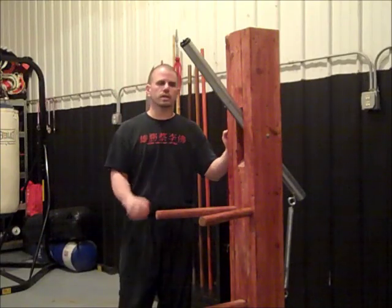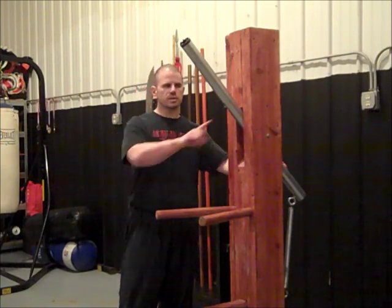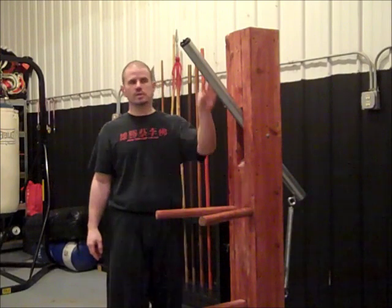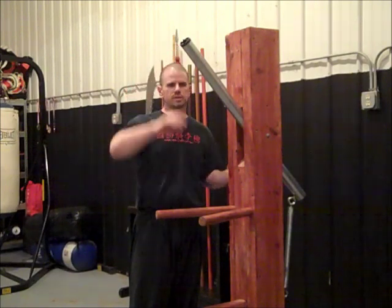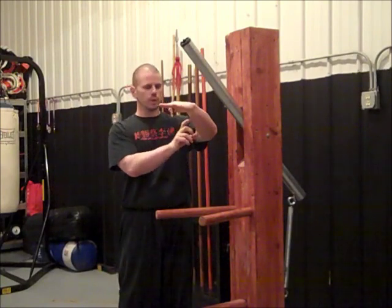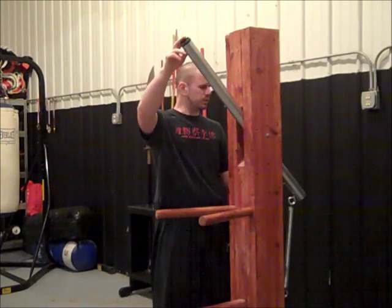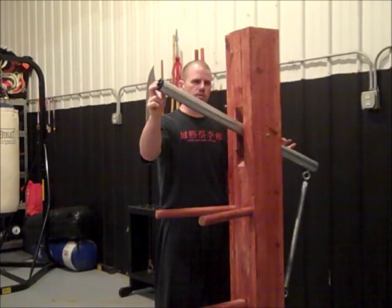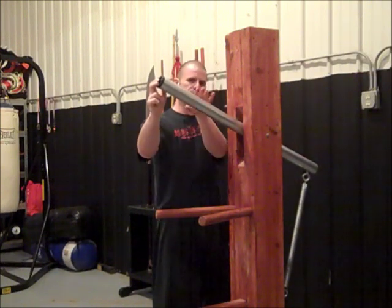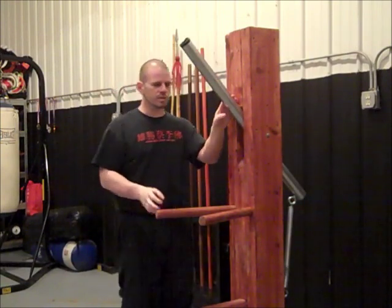So in the previous video I did demonstrating wooden dummy techniques from the Choy foot system, in the comments section there seemed to be a lot of questions about this top arm and the reason why it's positioned the way it is. The design of this arm was based on an old scale where you would put whatever you wanted to weigh on one side and attach fixed weight to the other side to determine how much the item weighed. This particular arm, you can see that there's a spring attached to this side. In the old days, they would have used weights based on how much resistance they wanted to give to this arm. Nowadays, we use a spring just for convenience's sake. The purpose is still the same.